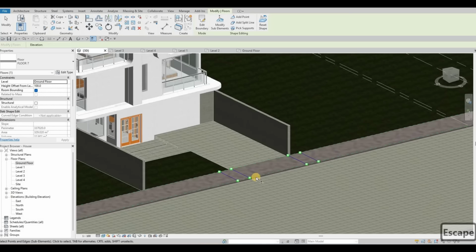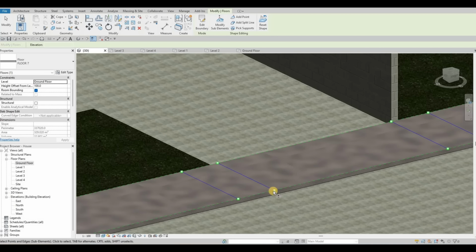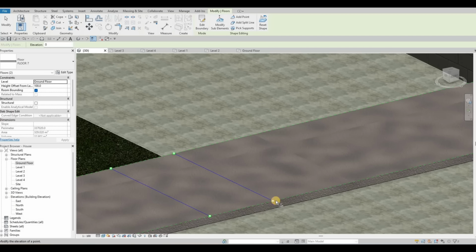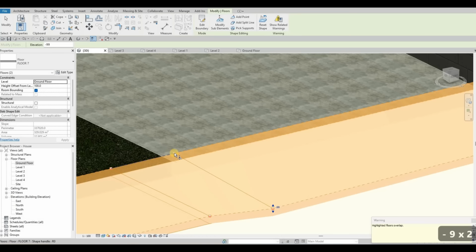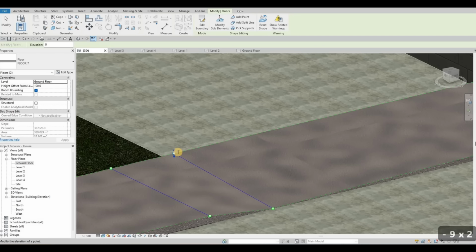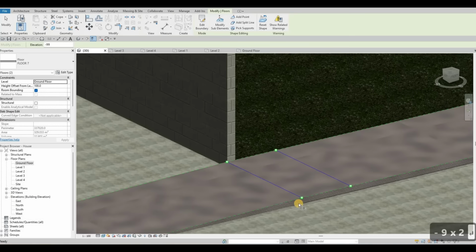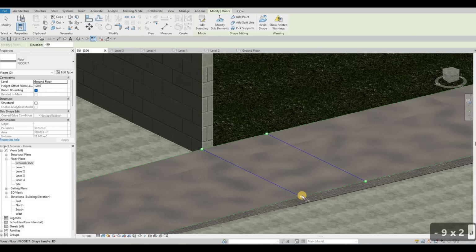And then we could edit this. So we're still going to be able to change this. So -99. This one should be -99. -99.